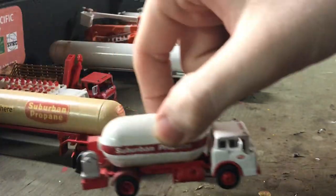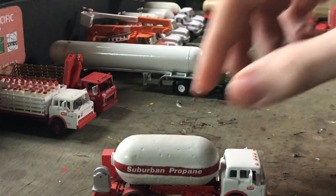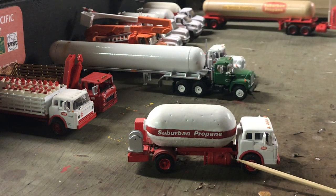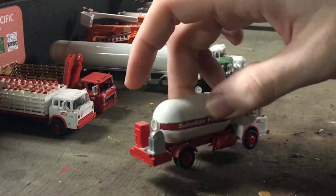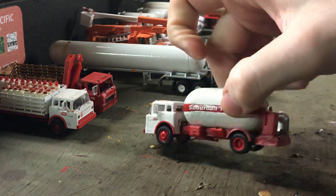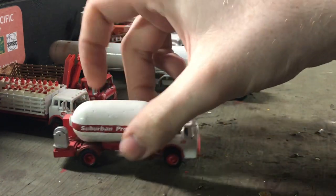Next up we have our 1980s bob tails — they were referred to as propane trucks. This is a Ford C. I used an Atherne water tank from the cement mixers to model the propane tank. These trucks ran on propane gas, and because of the shortages in the 80s this would make the most sense — they could just take the hose off the rear and hook it right up to fill their own truck. Same thing as the other trucks, just on an Atherne body.